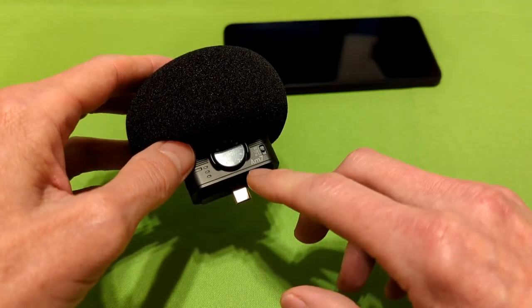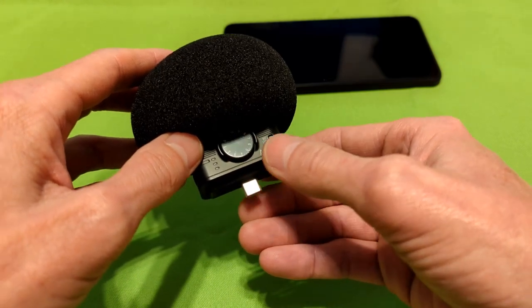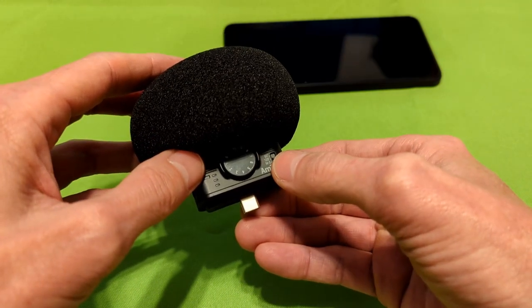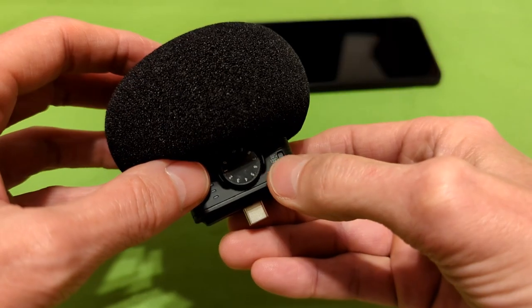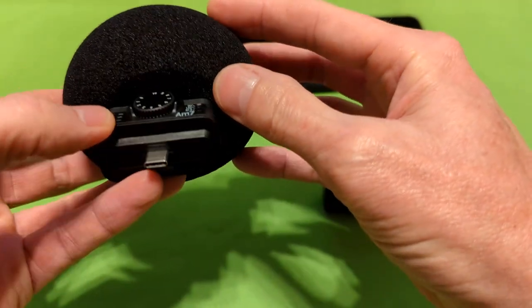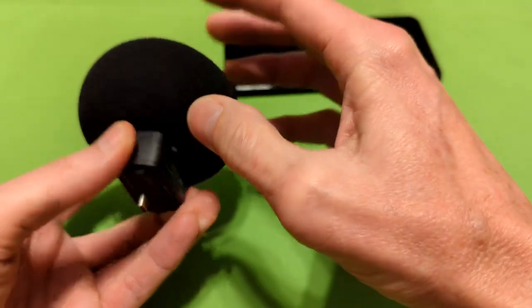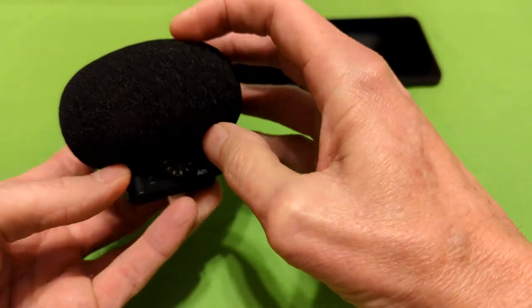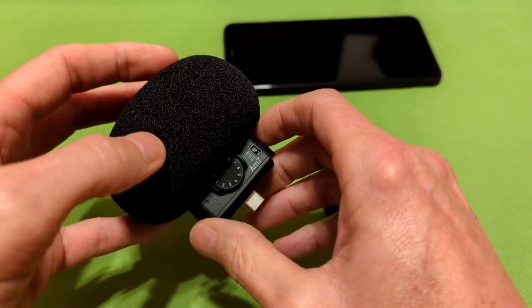Some of the features the AM7 comes with is a variable gain. You can turn it up or down, how high it records. It has a switch here where you can switch to different stereo polar patterns. The 120 definitely sounds the best, so I'll just leave it on that. This also comes with an awesome foam windscreen. It fits snugly in there. You can see no wind can get up under there. We're going to test that out. That's one of the most important things on a mic if you're going to be recording outside.